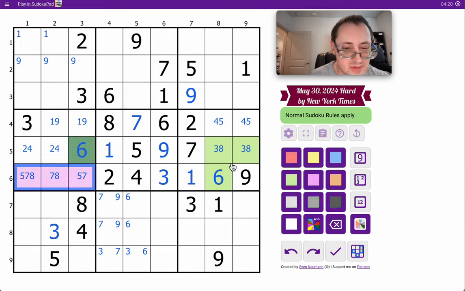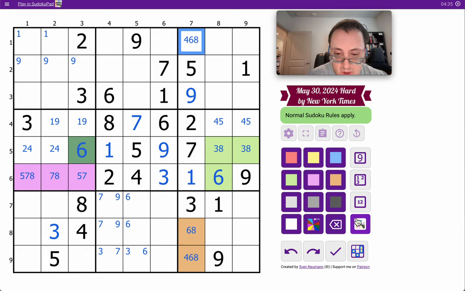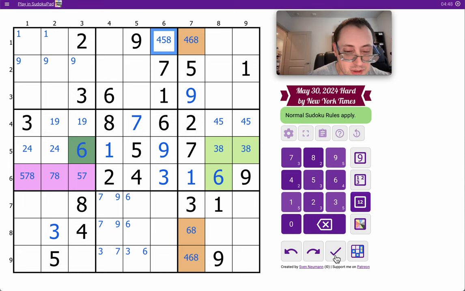Let me move this. Okay, these three cells in column 7, I'm left with a triple: 4, 6, and 8. Okay, column 6 has 1, 3, 6, 7, 9. I need 2, 4, 5, and 8. That cell can't be 2. These are any of 2, 4, 5, and 8, and I get nothing useful out of it.